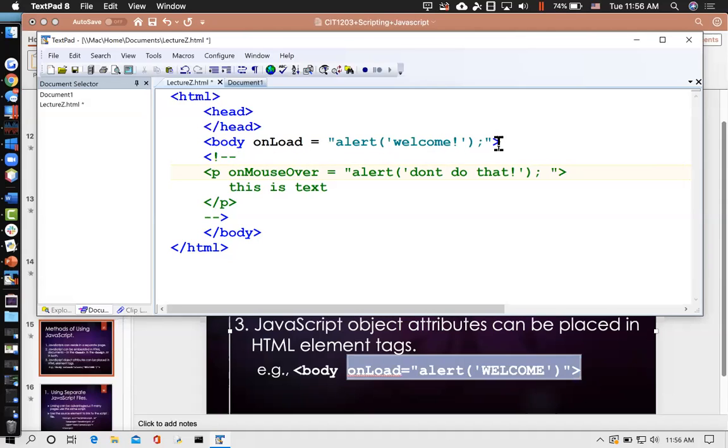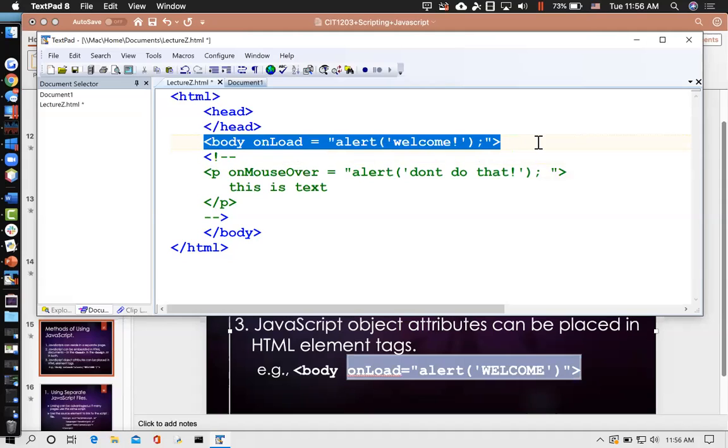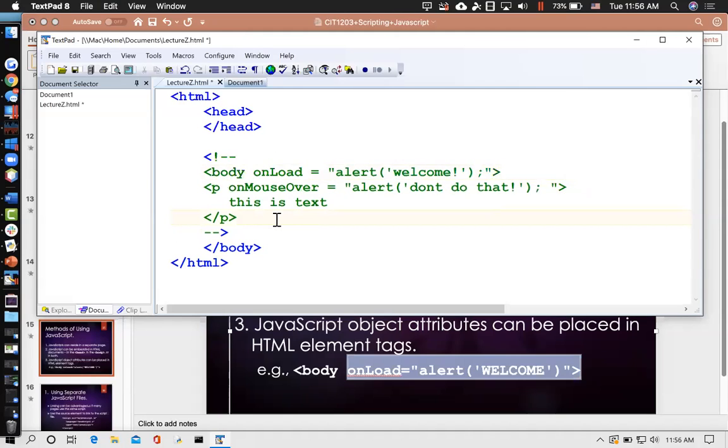I'm also kind of tired of it doing this alert every time it loads. So I think I'm going to get rid of that as well. As a matter of fact, I'm going to stick that inside the comment here, just so that stuff is still there, but it's no longer active, right? So now all that pop-up stuff won't be happening. Good enough.